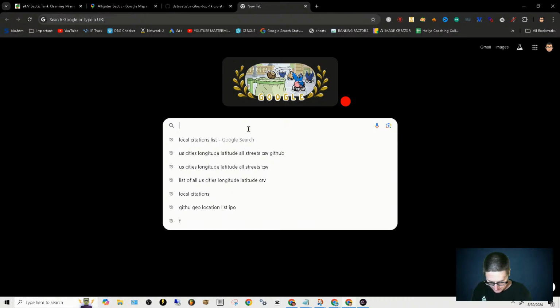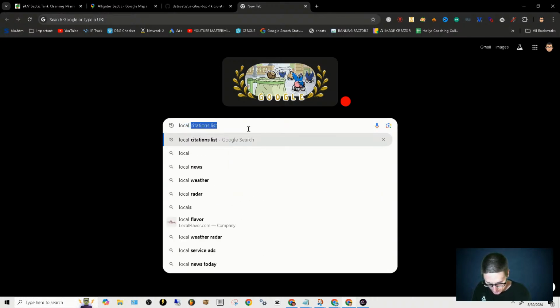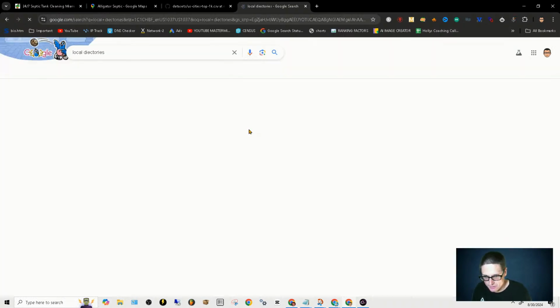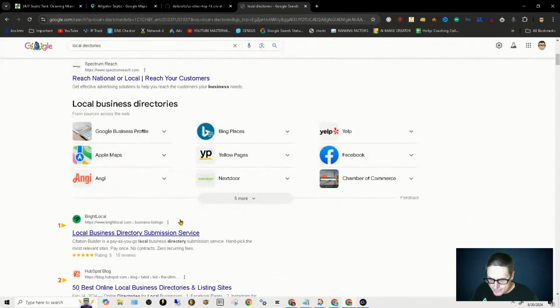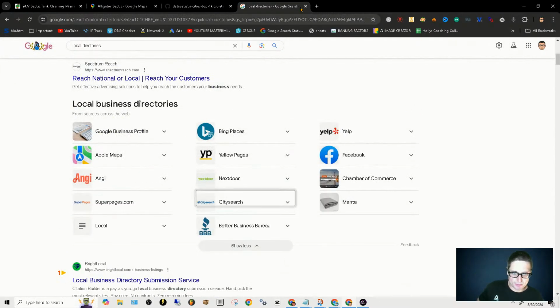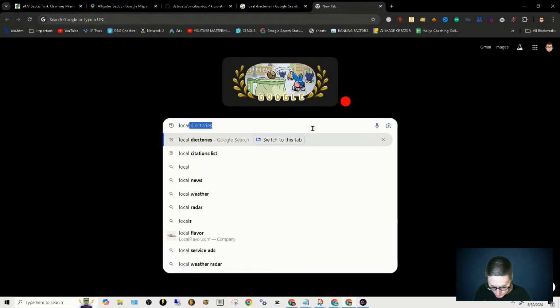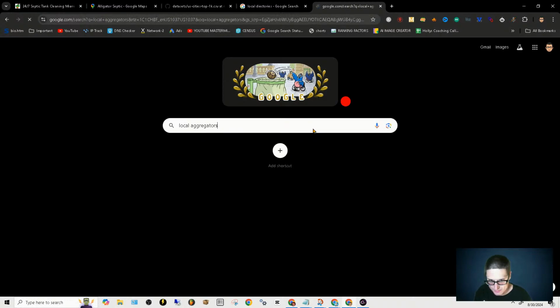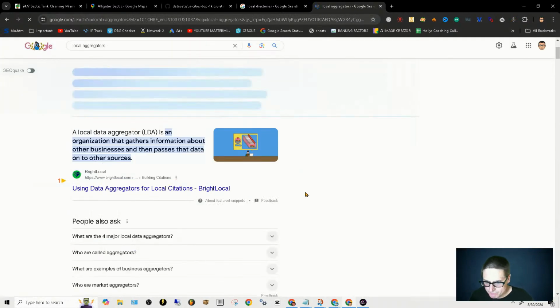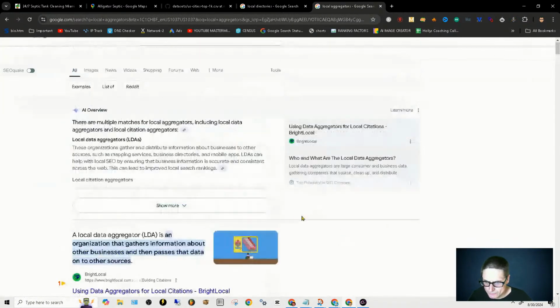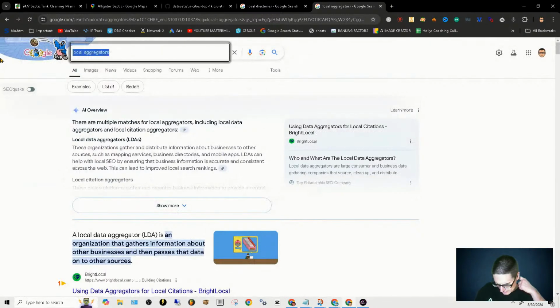How about like local directories? Okay, beautiful. This is what I really wanted. Okay, so there's that. And then local aggregators. Okay.